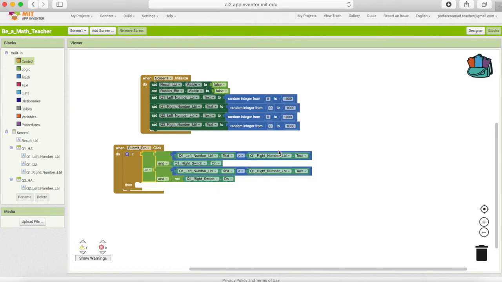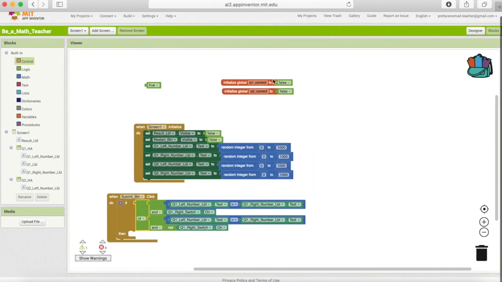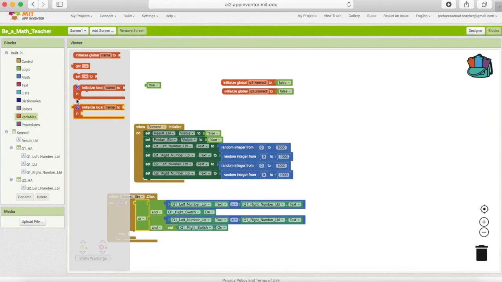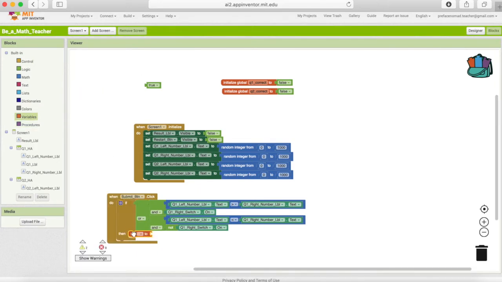Next, if this really happens, what do I want? I want to set my global Q1 to correct, to true. So I'm going to come into variables and get the set variables, and I'm going to choose Q1, and of course it's going to be true.